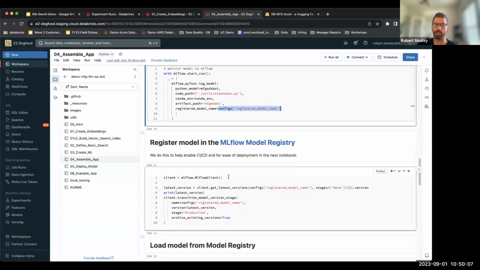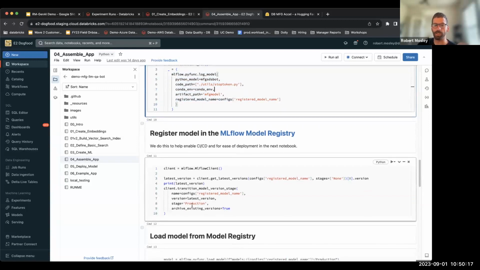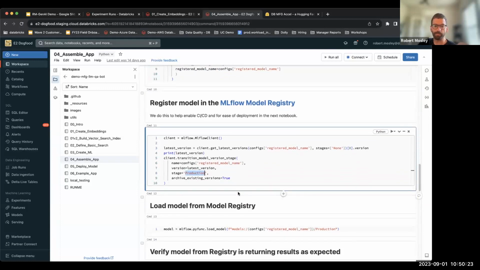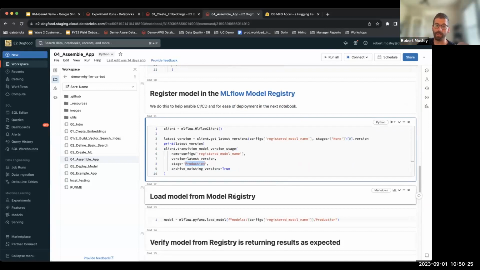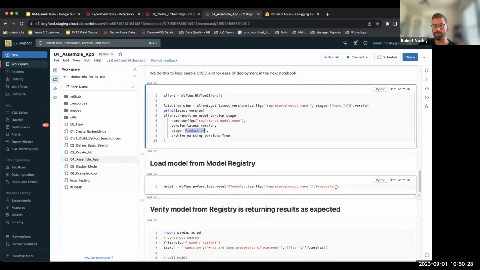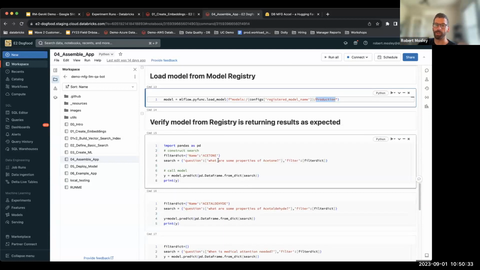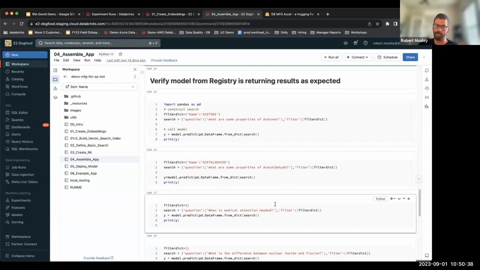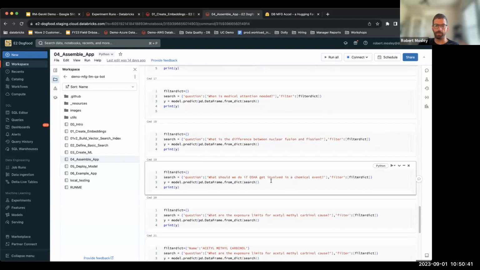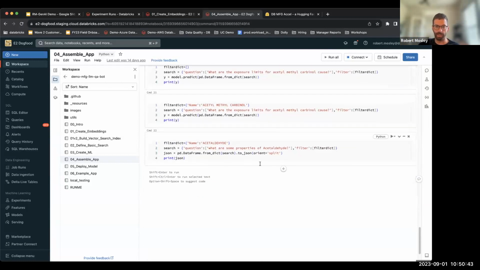And what this is doing down here is it's taking the most recent version of that. So whenever you log it to MLflow underneath the same name, it's just getting registered as a new version. This is going out to that new version that's just been registered and sets it as the production version. And then this down here is just testing it. So we're pulling the model, getting the most recent production version, which we just set right there. And then we're going to do some calls against it to ask some questions about acetone, these other types of pieces of information, and see what the answers are.